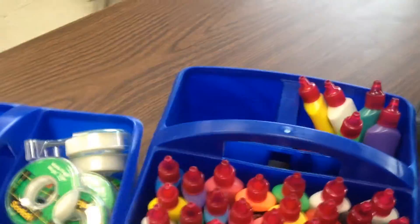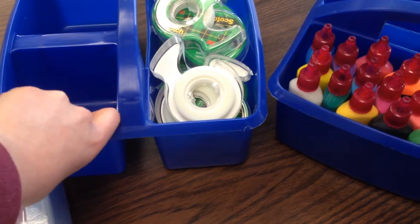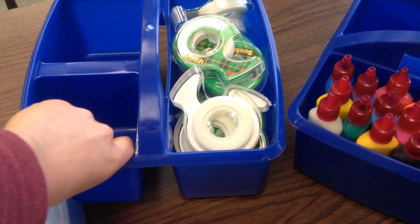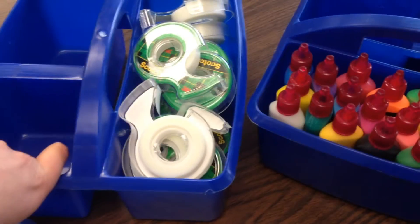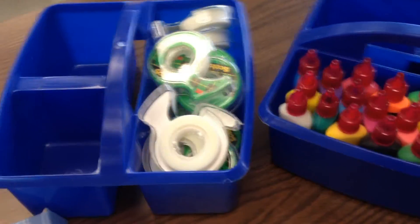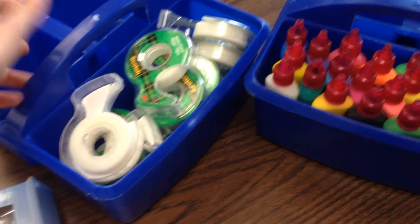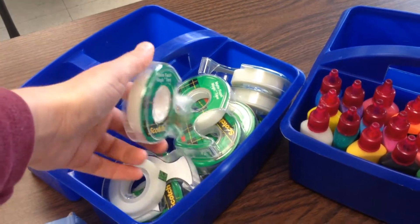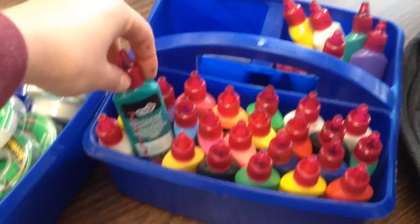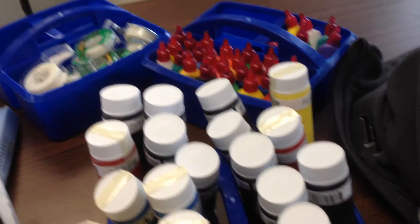These blue caddies over here are new for us too — I bought four last year and bought another four this year. They are kind of pricey from the catalog, I think they're like $11, and you can get them at the dollar store, but I've found that these $10 ones are a lot more durable. It's a lot easier to just buy from the catalog than to make an extra trip — some dollar store ones had handles break off, which is not fun. We got some scotch tape, and then puffy paint for the stuffed animal decoration — I got a huge set of those.